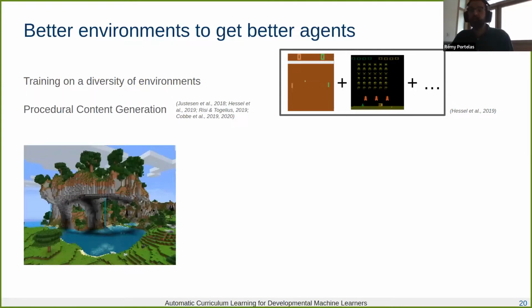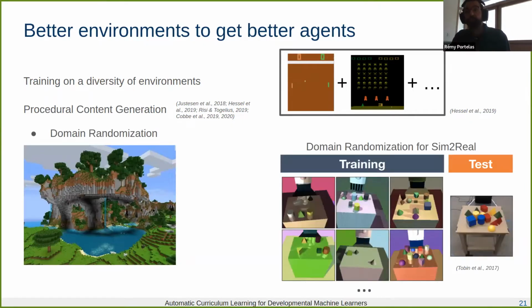However, an increasingly popular approach to generate a high diversity of training environments is to leverage procedural content generation techniques. First used as a way to generate video game content in the industry, procedural content generation, PCG for short, proved to be quite efficient to generate diverse training sets composed of a potentially infinite number of unique environments. And a related concept, which can be seen as a form of PCG, is domain randomization, which comes from the robotics field. For example, in this paper from Tobin and colleagues, authors show that training on a diversity of simulated environments whose physical and visual characteristics are randomly drawn from a distribution allows to learn a policy robust enough to be directly used in the real world without fine-tuning.